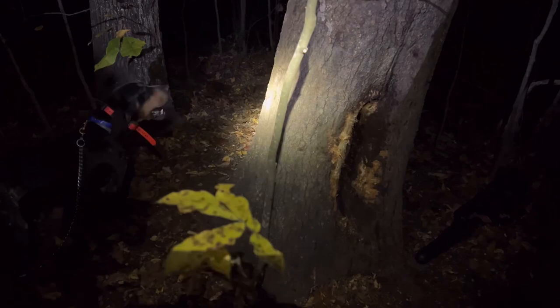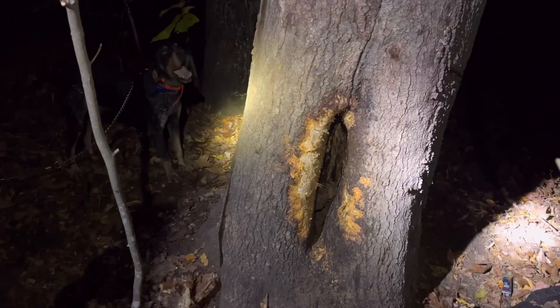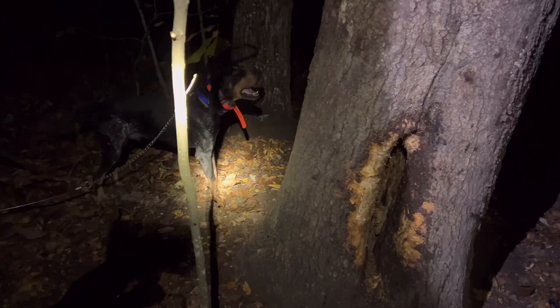We're going to hunt and cut around here — treed right now. We walked about 400 yards, maybe a little more. We came in here to the den tree. We got a shot on the outside but we can't find nothing. We got to stick the head back in that hole a little bit. We're going to keep shooting on the outside to see if we can find anything. For now, that's what we got.